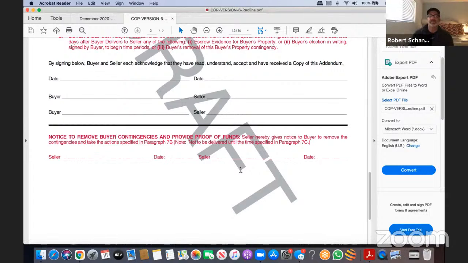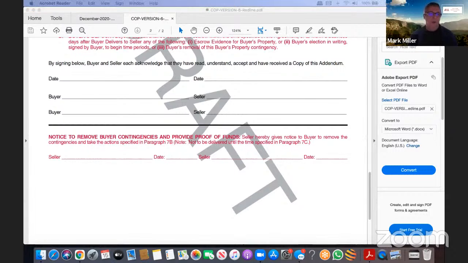Oh, okay. You don't use a notice to buyer to perform to request the buyer to remove the COP contingency. You use the bottom of this form to give them the notice. And then if they fail to do that, then you would proceed to one of the items in section 9.